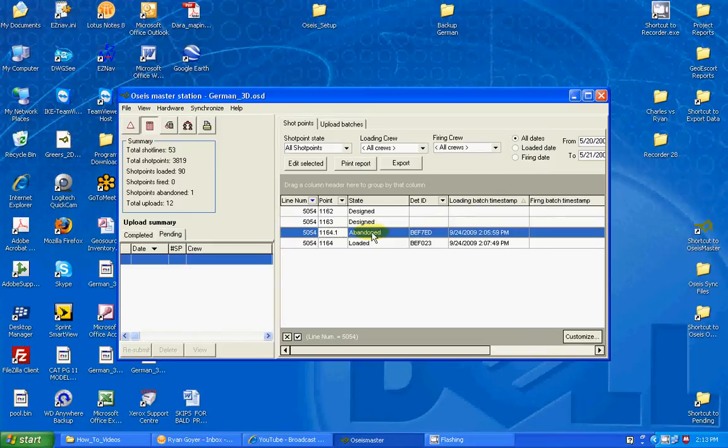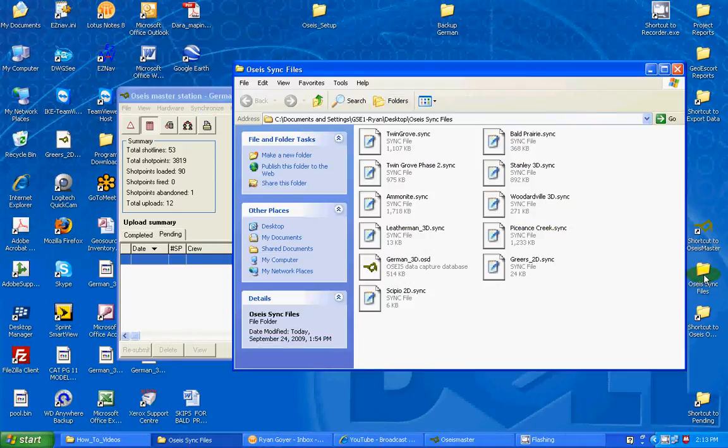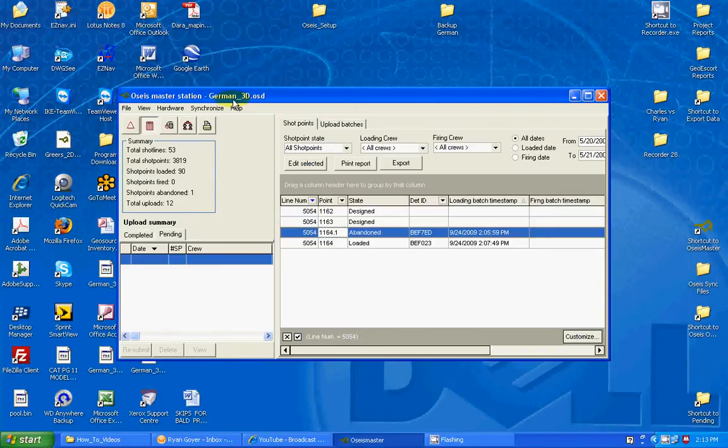Before we synchronize, because we made a manual change, we need to delete our sync file. So I'm going to go into my sync folder, find German 3D sync, and I had previously deleted this. So we would find our German 3D sync and delete it, and then synchronize.